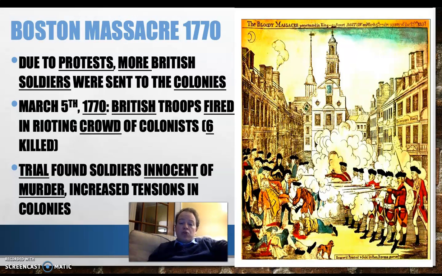This drastically increased tensions in the colonies because many colonists during this time period wanted these British soldiers hung for killing colonists. We're going to talk a little bit more about this depiction in class and some of the issues surrounding it, but it was widespread throughout the colonies. The Boston Massacre was one of those that really, yes, it just happened in Boston, but people thought it could happen in just about any of the colonies.